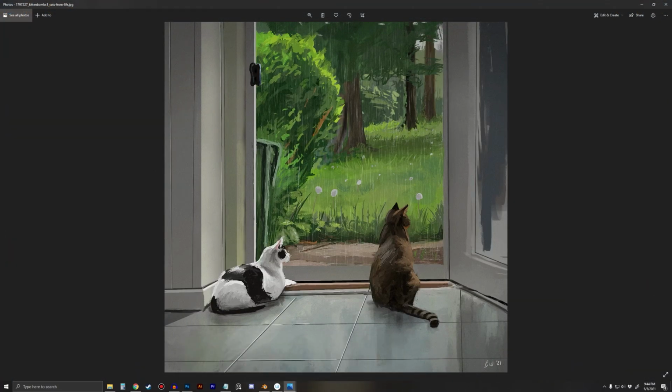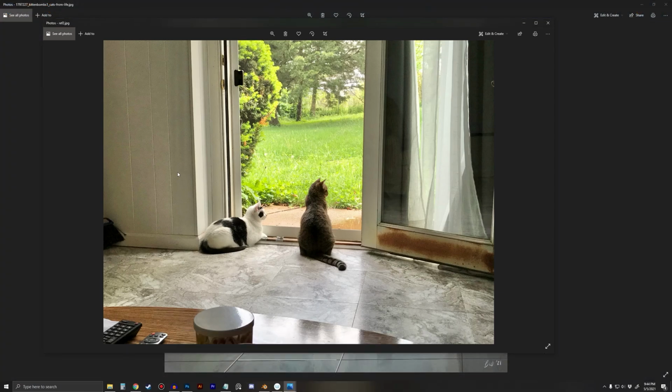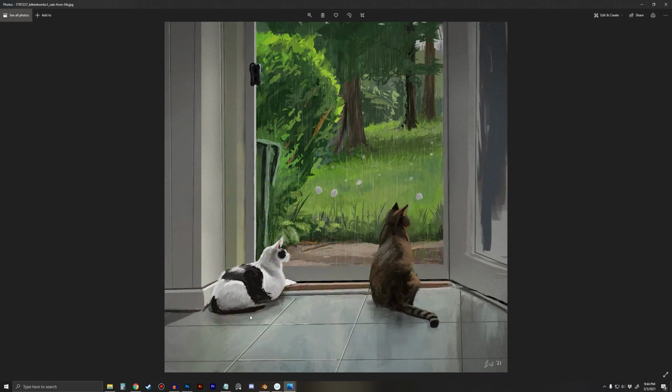So be sure to control your values and don't put blacks everywhere. And I say that, but this black right here on the cat is probably the darkest dark. Still, do as I say, not as I do, or whatever. That's probably not even relevant, but his fur was actually really dark for being lit, and I thought that was interesting because usually things that are in light don't get that dark. I was studying it from life, and that gave me the answers, and you can't argue with reality.